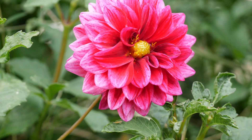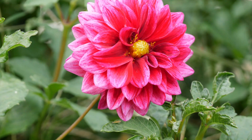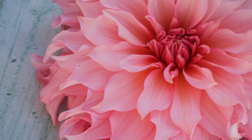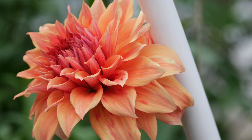In the past I've grown Bradley Aaron, but it will be interesting to see the differences between these. Moving on to the next dahlia I ordered — this next one is called Fuzzy Wuzzy. This one is pretty easy to find, but I've always been intrigued by it. I'm always drawn to dahlias that have two colors, like different color tips on the petals. This is from Old House Dahlias, another great supplier. It seems like there's always an extra tuber in there and the tubers are of great quality.